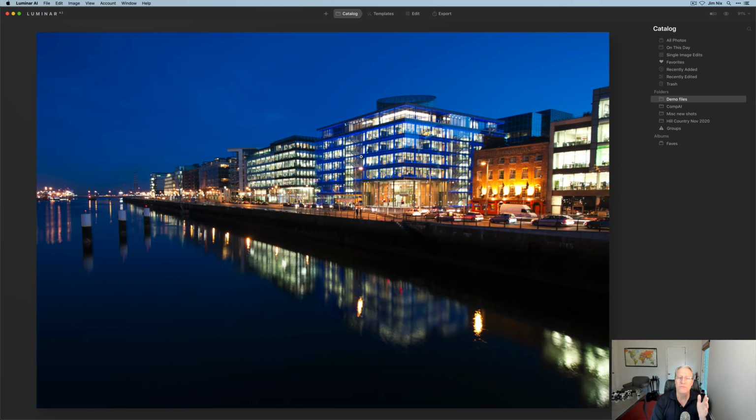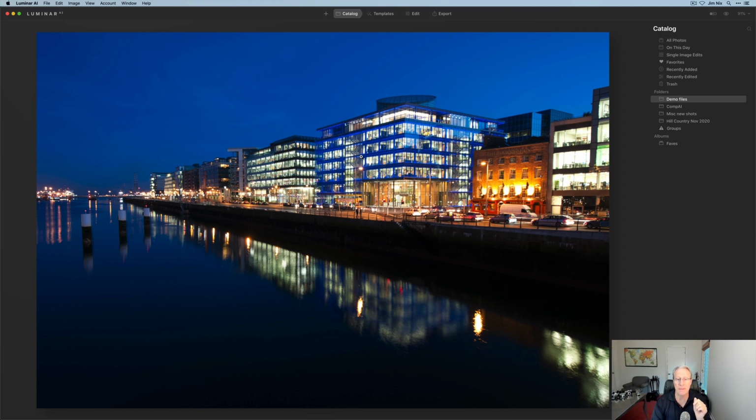And so here's the first thing you have to do. You're going to have a base image, which is going to be this one, the dark one. I'm going to use that as the base image. The other two you have to export from Luminar because you need to be able to bring them back in as a texture layer or something like that. And I'll get to the details in a second. But first you've got to export them from Luminar because when you go grab that file, it can't be within Luminar, it has to be outside of it. So these are raw files that I shot, but I exported the two as JPEGs and that'll work just fine.